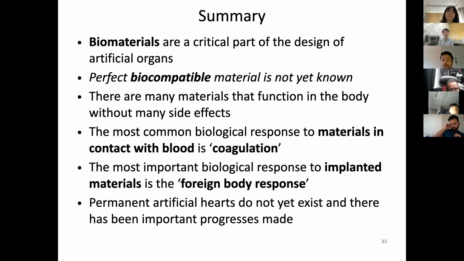So this is the end of biomaterial. When we develop and design artificial organs, this is very important, and perfect biocompatibility is not yet known. What we want to know is, when it comes to blood directly, the coagulation cascade and anticoagulation are important. When it comes to the body, except the blood, the foreign body response is something we have to understand. And especially what we know of biomaterial, a very important one is this heart stent.